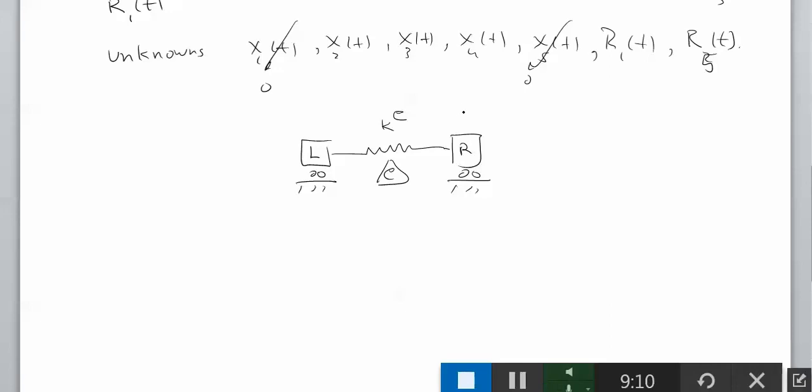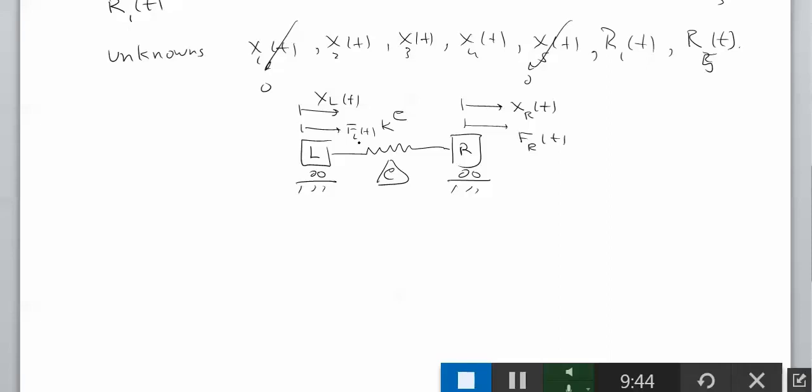So what have we got here? We have a displacement xr of t, which we have to find, and we have a displacement xl of t that needs to be found. But obviously these displacements are because of some net forces that have been applied. So let's call this thing Fr of t, net, and this one Fl of t. What I'd like to do is to write the equation of motion for this generic element.